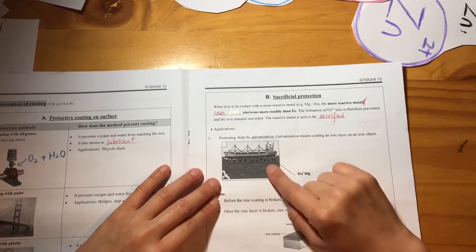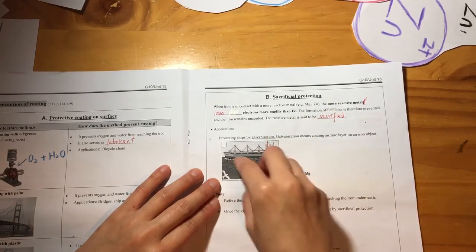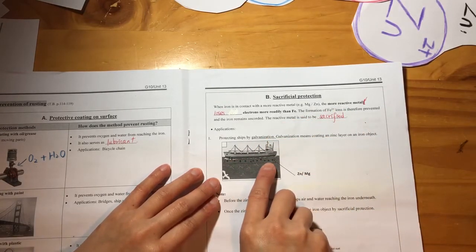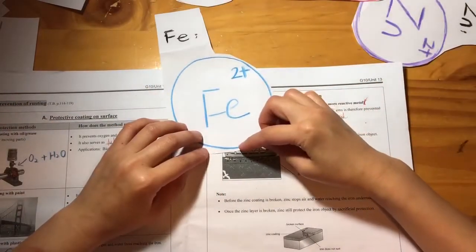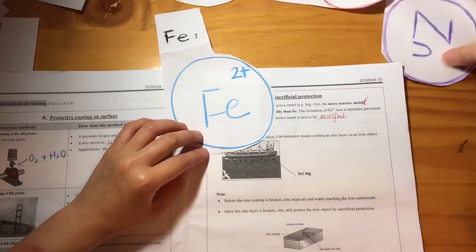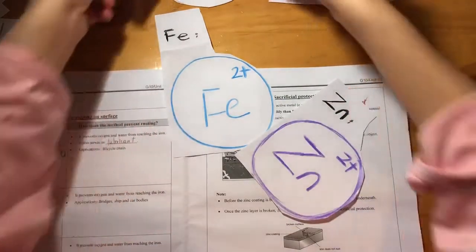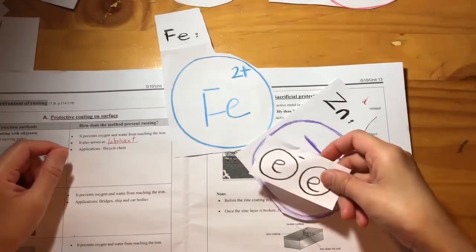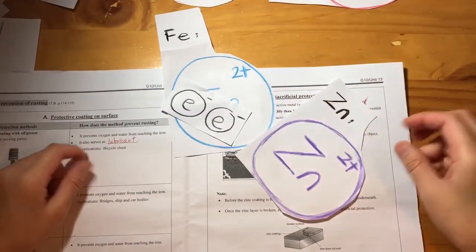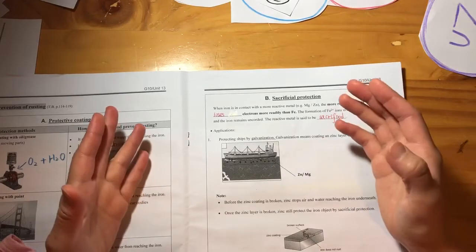For example, there's a ship. On the ship, we have attached some of the more reactive metal. This is the ship, and this is the more reactive metal attached to it. Once oxygen and water get the electrons away, the more reactive metal will donate electrons to iron. That's why these pieces of zinc and magnesium will protect the ship body and prevent it from rusting.